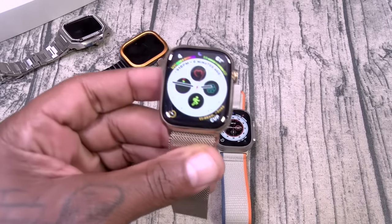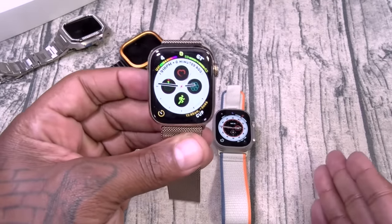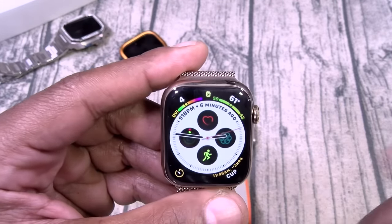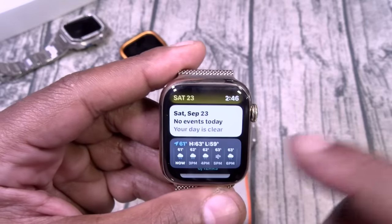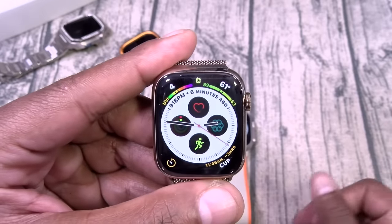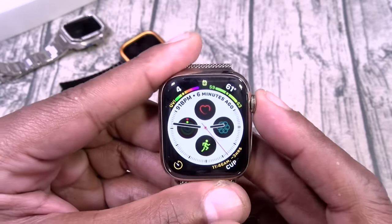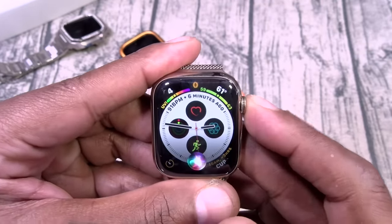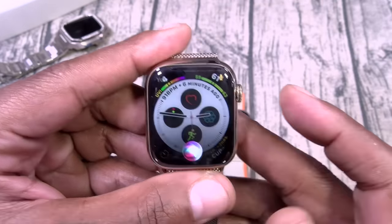All right, so let's walk through some of the basic functions. Now, this is not going to be a full review. This is just an unboxing video, but let me show you how these watches work. So, you can swipe down. That'll be your notifications. You can swipe up. Got all your different panels. And then you can hit all apps. Now, you got your home button. Okay, you could double press that. Go between different pages. You can long press. What's the weather for today? It's currently cloudy and 61. That'll be for your Siri, or you could just actually say the word. Okay, here's all your quick toggles. Okay, if you double press, brings up all your cards.